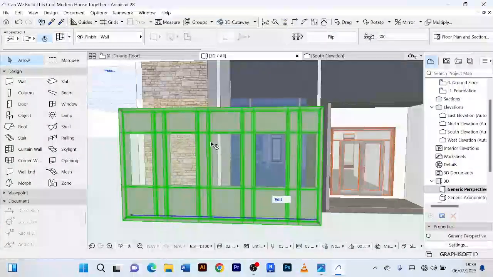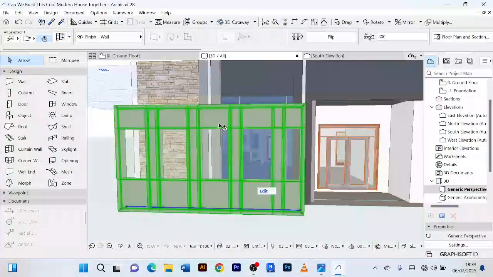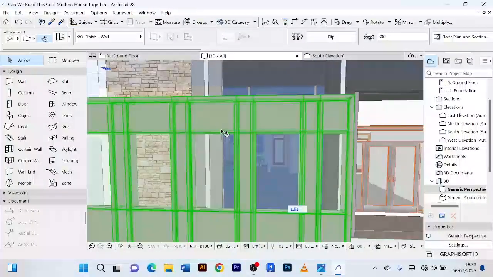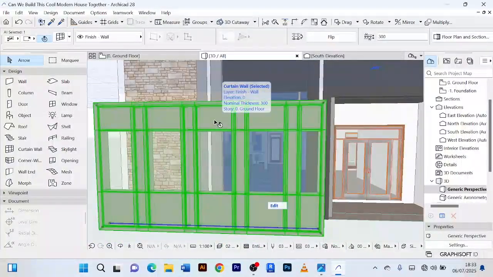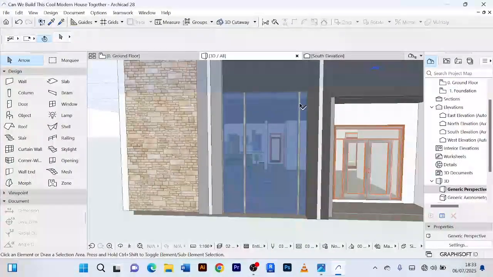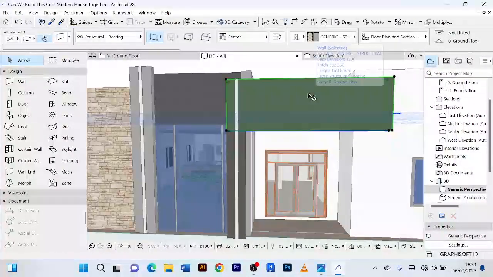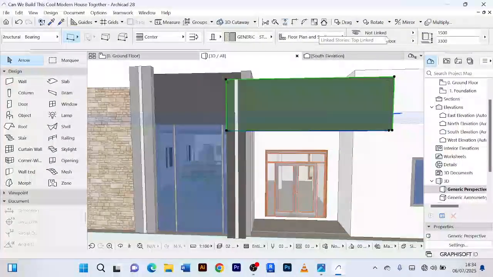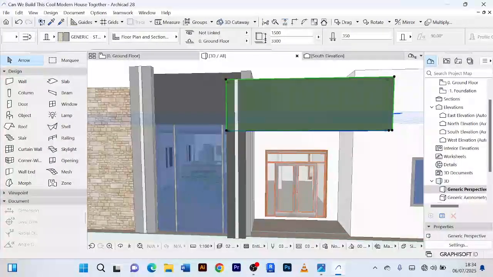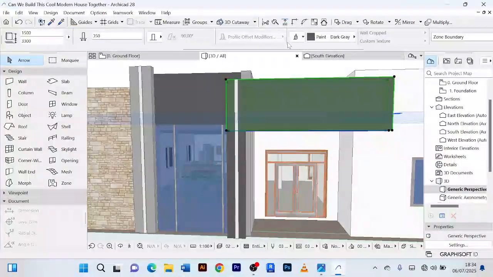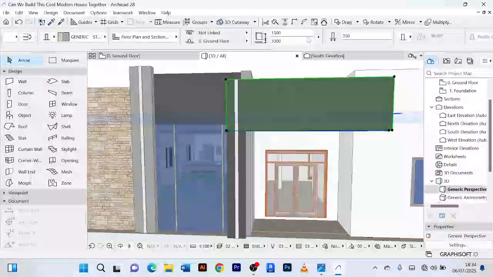That's why I remember in the previous video I said I don't like the curtain wall that Archicad normally gives us, so you can see it here. That's why I decided to go with my own curtain wall. So I'll just delete this. I have mine here. What I want to do here is reduce the height of this wall. When I just scroll with the middle part of my mouse, it can actually show me all the settings. Instead of Control T, I can get all the settings from here. So that's the quickest way of getting this.